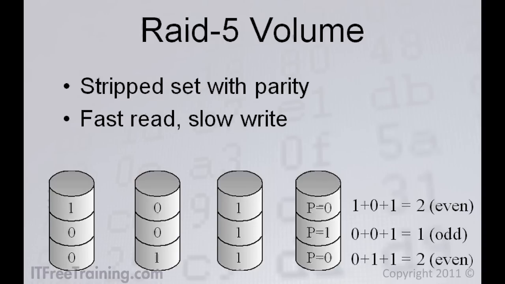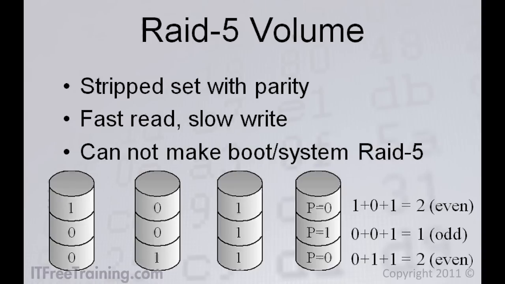For example, if you had 3 100GB hard drives in a RAID 5 volume, this gives you 200GB of free space, losing 33% disk space to parity. If you have 6 100GB hard drives, you would have 500GB of free space, losing 16% to parity. You cannot make the system or boot drive into a RAID 5 volume. RAID 5 is generally used when you need a fault-tolerant solution and poor write performance is not an issue. Because you only lose one hard drive to parity, RAID 5 is widely used when cost is a factor.